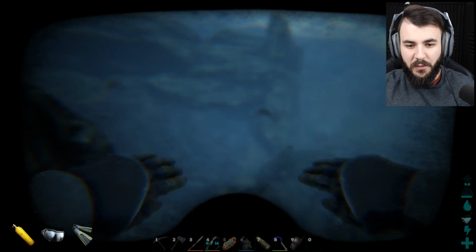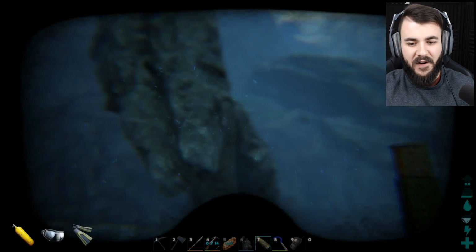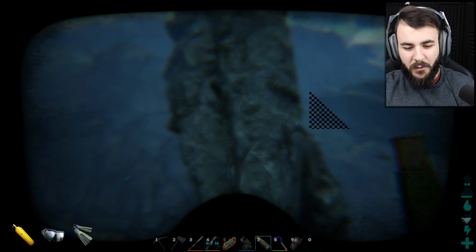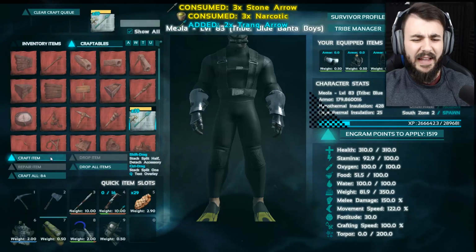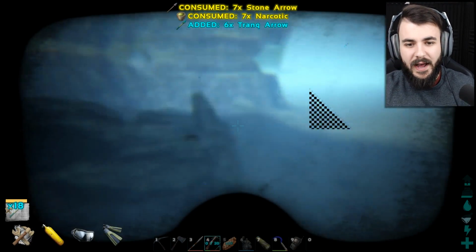So we got two plesios down here. Let's see if we can double tame these guys. So 35 and 35. They're both 35s. How could we do this? We're going to need more arrows for a start. Let's get more arrows. That'll do, like 35 arrows. One arrow for every level.